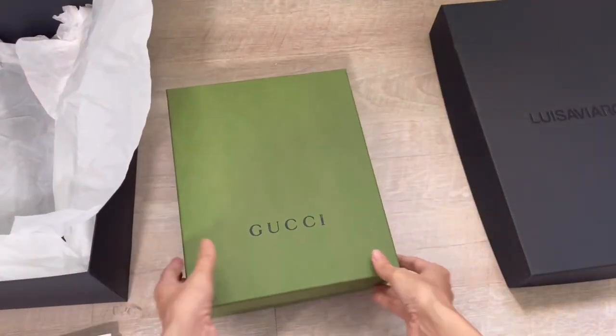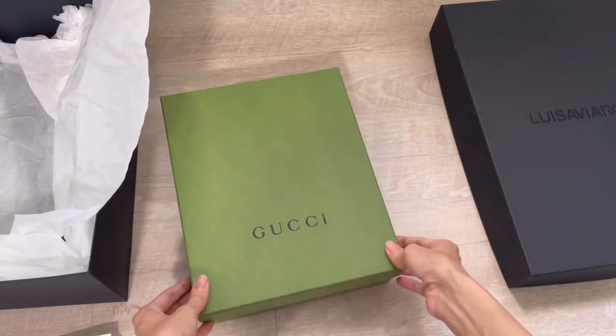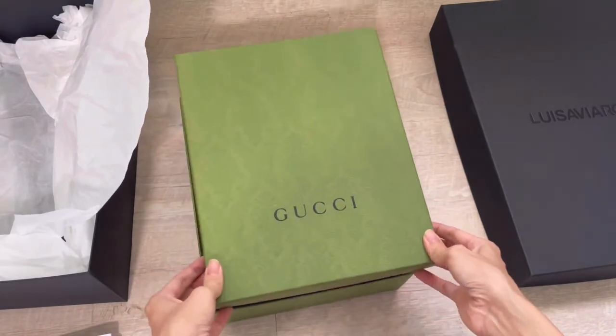Here is the highlight. So this is the Gucci bag that I'm hunting.